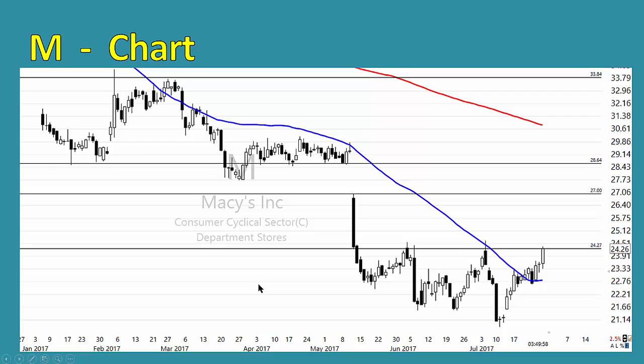The next chart here is Macy's. Another rounded bottom breakout. This one's on what I guess you could call a doji continuation pattern, or you might call it a doji sandwich. Depends on your terminology. But in either case, you can see that we've got a resistance level there that we're right up against now. And that's what I'm looking for, the breakout. There's where our money's going to be. And this is a nice little setup.